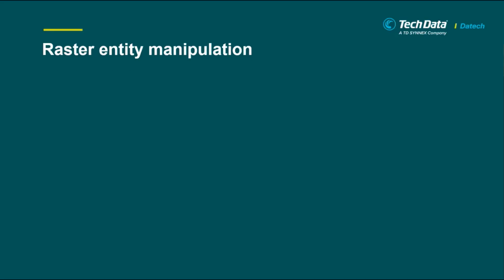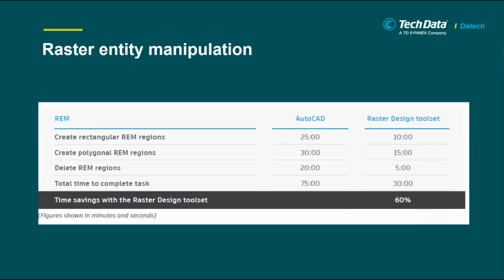So REM, or raster entry manipulation, is the feature to generate several entry manipulation regions. This acts as a vital option to remove and realize the images in the drawing, reduce the file size, and improve the overall efficiency when you are working on the raster entries with a specific border. You can find that creating an REM region in plain AutoCAD is not an easy task.